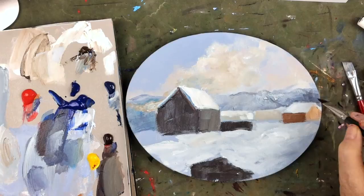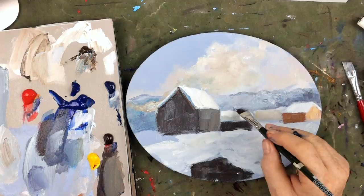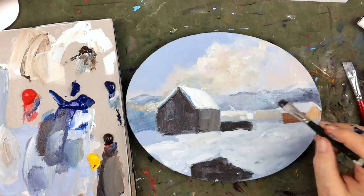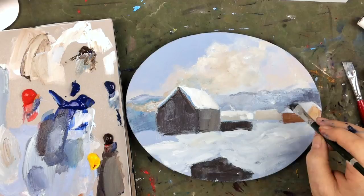Okay. It's a little bit too much paint right there. Let's just pull some of that up. Okay, like that. So we've got that. And so we're not going to see... let's put a little more of that gray right here. We'll put a little bit more gray right here like that by the house. Okay, so you're going to really see the house now because we kind of gave it a little contrast.